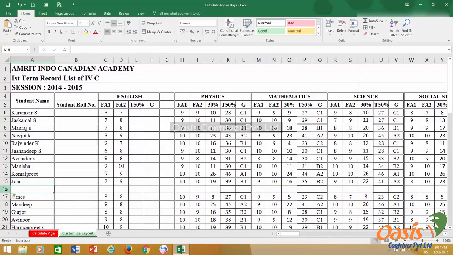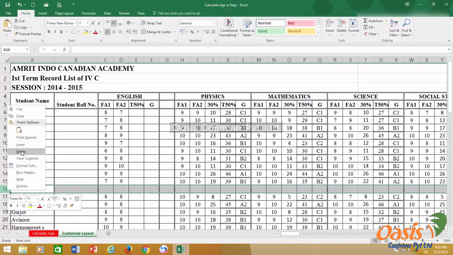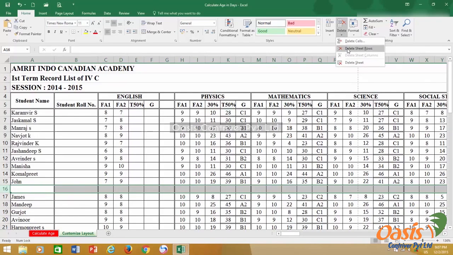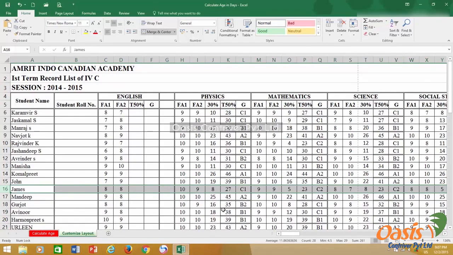To remove an entire row, you can either right-click on the row and then click Delete from the context menu, or you can click on the Delete from Cell section and then click Delete Sheet Rows. So you always have two very common and easy ways for inserting and deleting sheet columns and rows, and it is up to you which one you prefer the most or use both methods now and then.